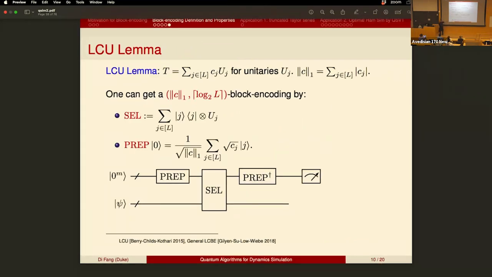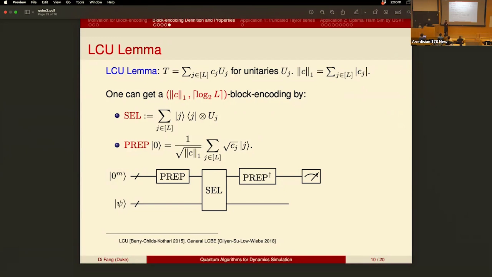And the calculation is exactly the same. You go forward, backward, and the inner product. If you're interested, come to see me and I will calculate it for you. It just takes me a few minutes, but I don't have anywhere to write. So you can see this is pretty similar to before. This select oracle is going to be controlled on how many terms you have. As previously, we are controlling on 0, controlling on 1. It's pretty reasonable. And this prepare and prepare dagger is going to give us the coefficients we want.